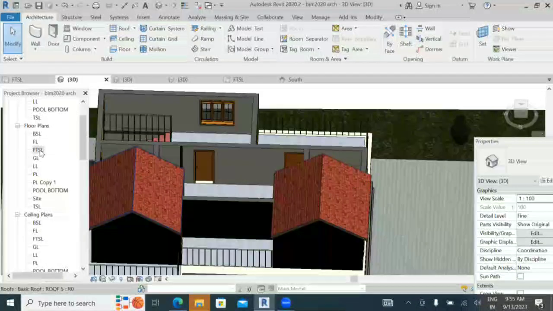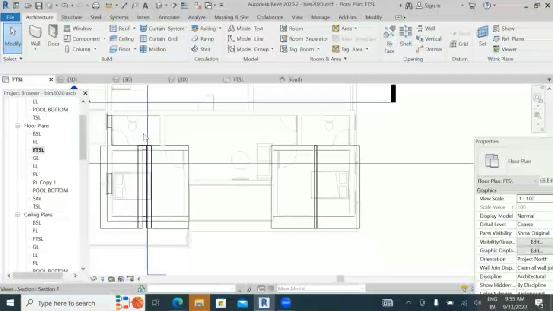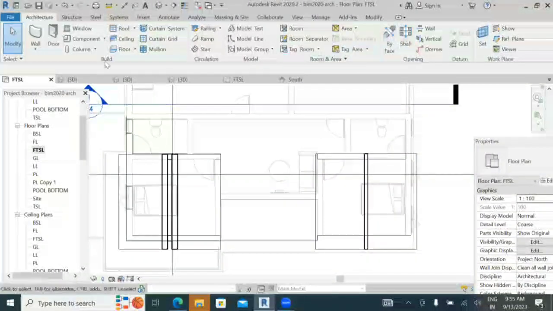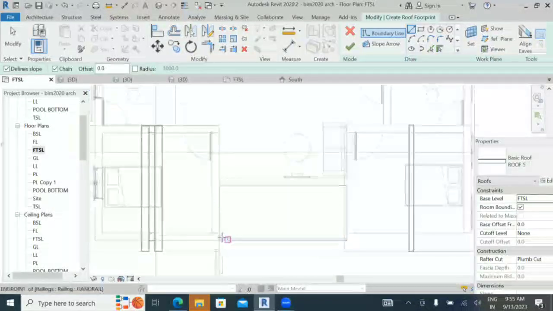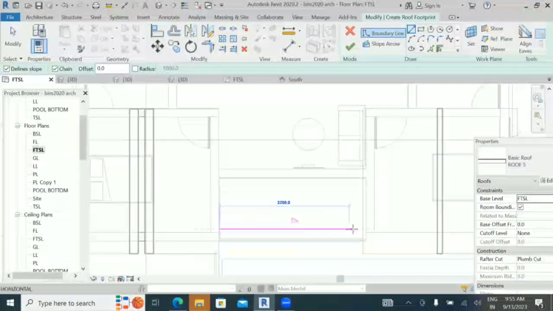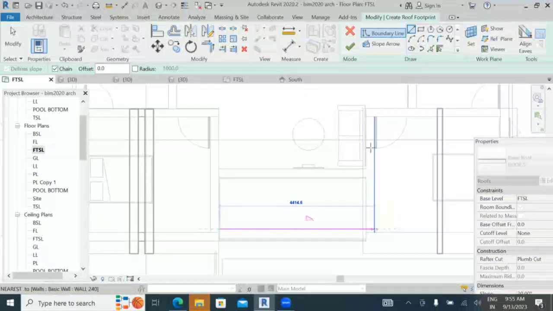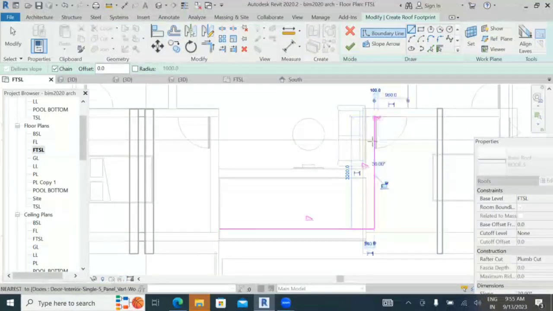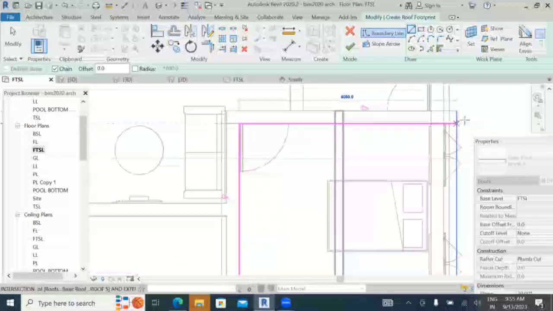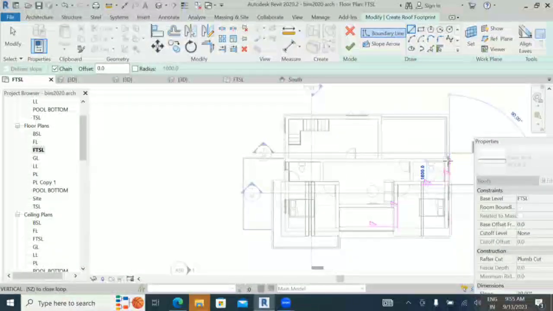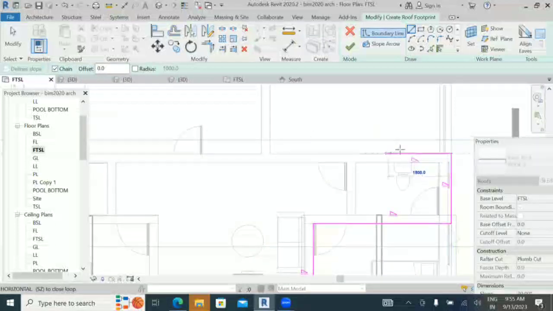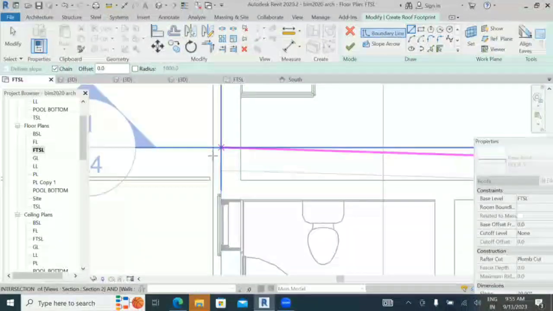Go to FTSL level, then architecture roof, and I want a line here, and if you want any overhanging, you can provide it. I'm just selecting it.